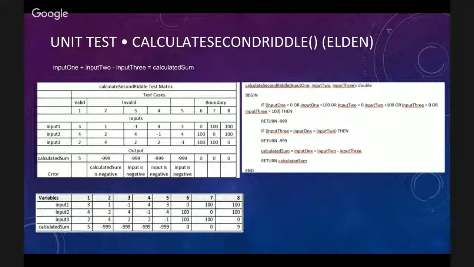The next condition we're going to look at is to see if input 3 is greater than the sum of input 1 and 2. And that way we're not returning a negative number. We decided we are going to keep all of our variables as positive numbers. And then you simply see the calculation. And I believe we are ready to hit the next slide.